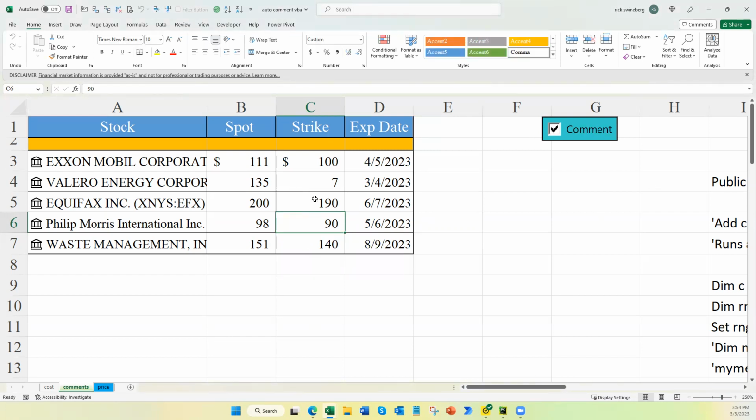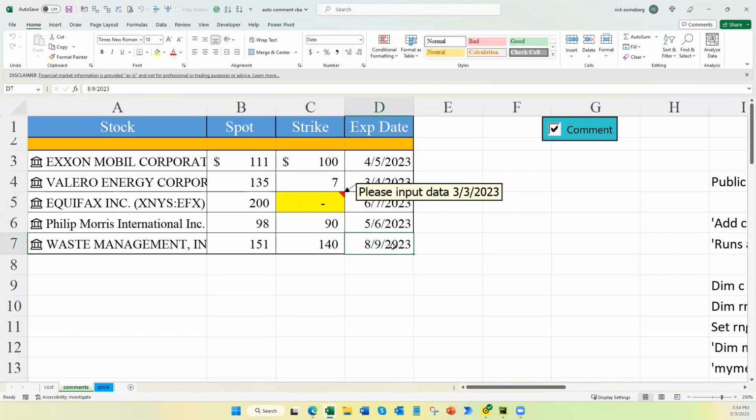Okay. Now, when something is missing, please input data and the date. Date missing, please input data. As you see, whatever comment you put into the input box, it's going to reflect there.